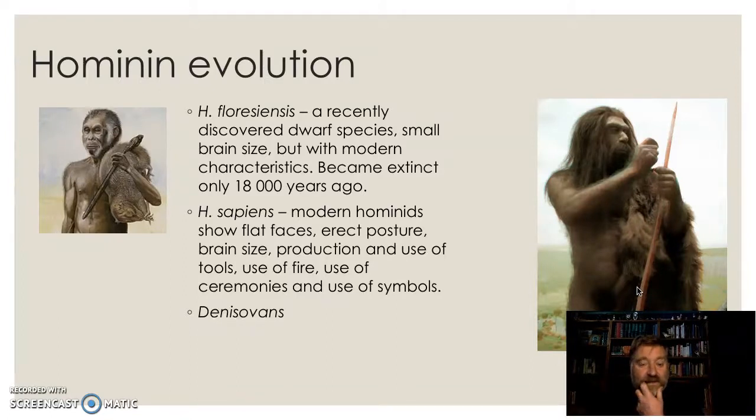We found the Denisovans — found in Siberia, only a few bones — but we've been able to take genetics from those bones and discover that we contain Denisovan genes in Homo sapiens, so we could have bred with them too. They were extant when we first arose as sapiens. There's a group called the Red Deer Cave People who we're not too sure about yet — they may be another species, or simply Denisovans in China. We've now found two more species that were extant with erectus and sapiens in Africa, including a most recent one in Southern Africa. A lot of new species are putting a lot of pressure on how all this fits together, and people are still arguing about it and studying it and trying to make sense of it all.